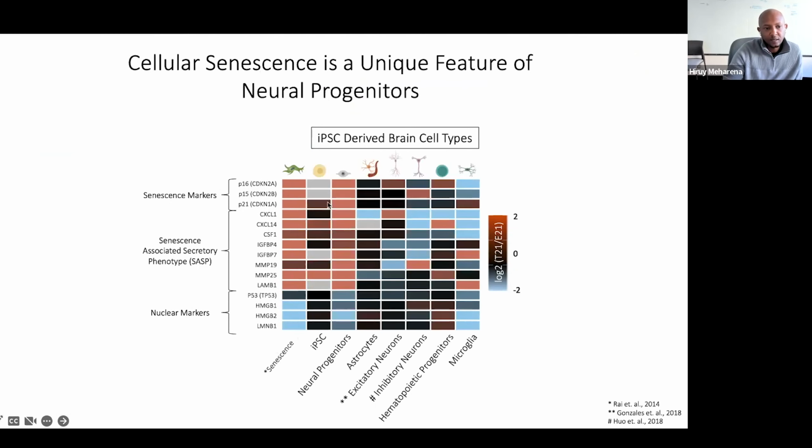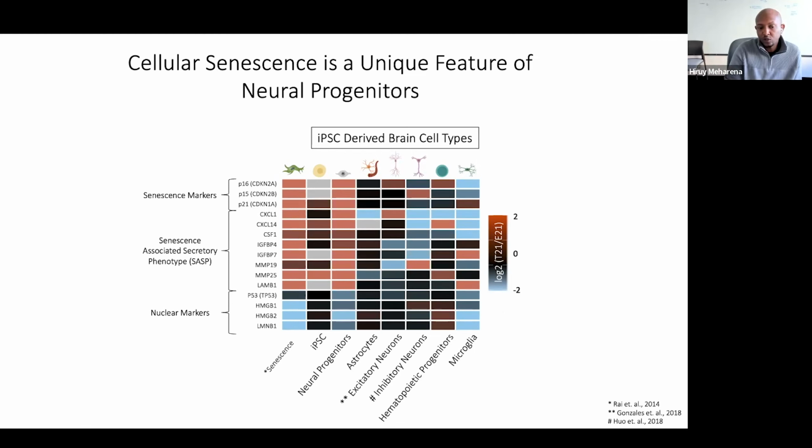Interestingly, what we observe is that induced pluripotent stem cells do not have this senescence signature, and neither do any of the other cell types. So it seems like neuroprogenitor cells are the ones that are uniquely expressing these senescence-like signatures. However, even though there is genome-wide disruption of gene expression, none of these other cell types seem to have the senescence-like signature, indicating to us that this genome-wide disruption in gene expression may not directly be associated with senescence itself, indicating that Trisomy 21 may utilize different pathways to induce these genome-wide changes and dysfunction in a cell type specific manner.